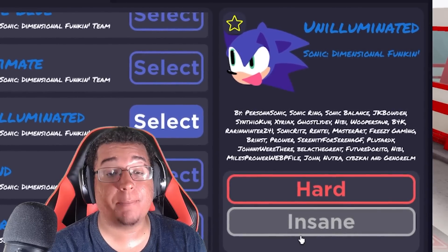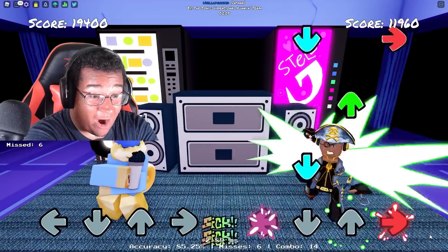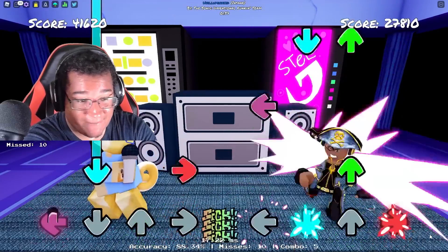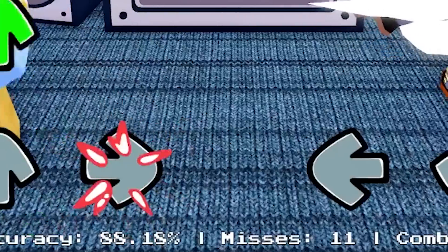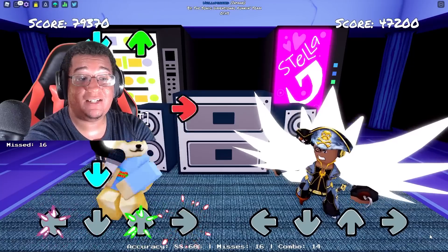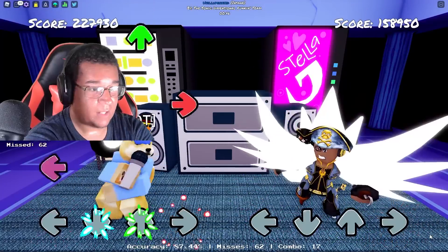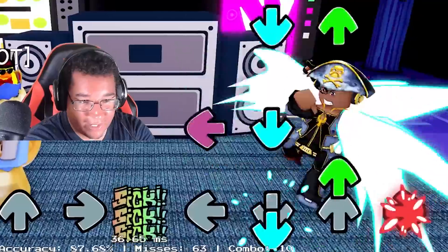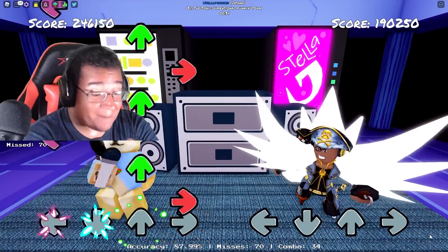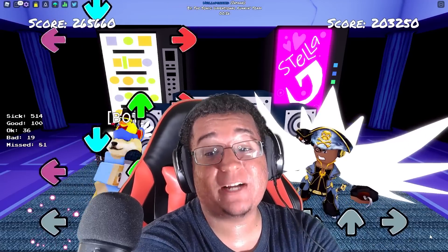Unilluminated is going to be the next song. This one's going to be pretty insane. What is even going on right here? What is with the charting in this song? This is freaking ridiculous! I don't even know if SillyFan is able to play this song, but apparently we're getting some sections down. Just don't look at my 11 misses and counting — this is definitely a song for the pros. I want to see how many of you guys can full combo this song — I bet none of you can. Look at the bot going off! This has got to be the craziest song I've played in quite a while. This definitely breaks my fingers, no cap!